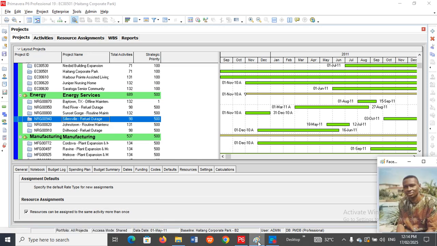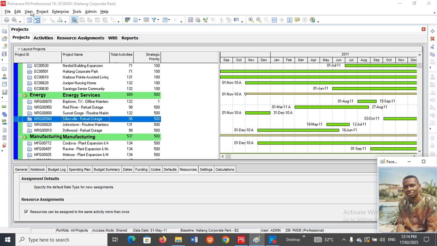Before you start scheduling your project, it is advisable you set your project environment, the project management environment window. You set all the tools that you'll be using in scheduling your project. So in this tutorial, I'm going to show you how you can set your tools and prepare your environment before you start scheduling your project. Now, using this demo project, I'm going to show you how you can do that.